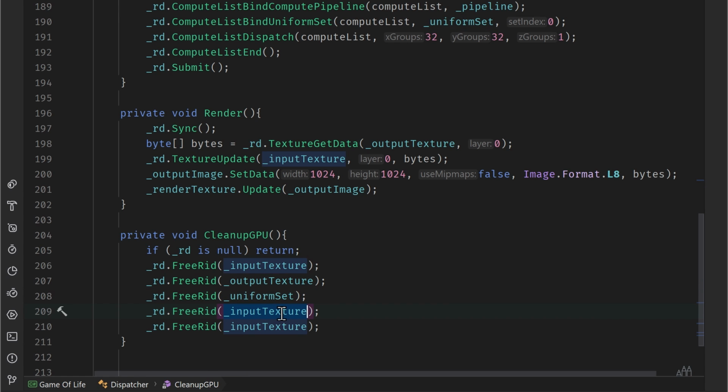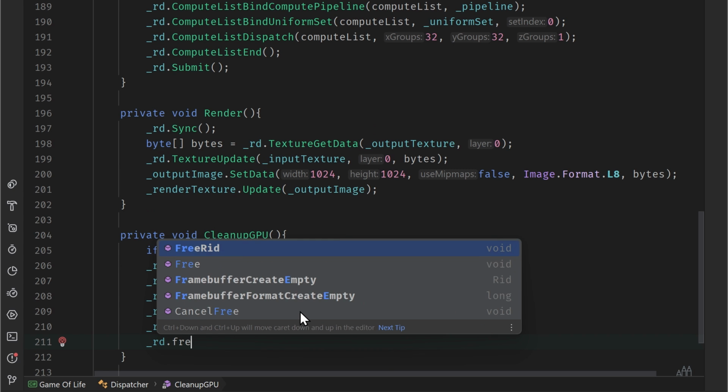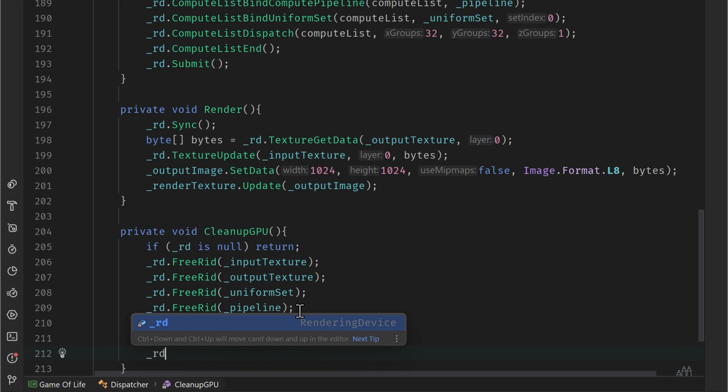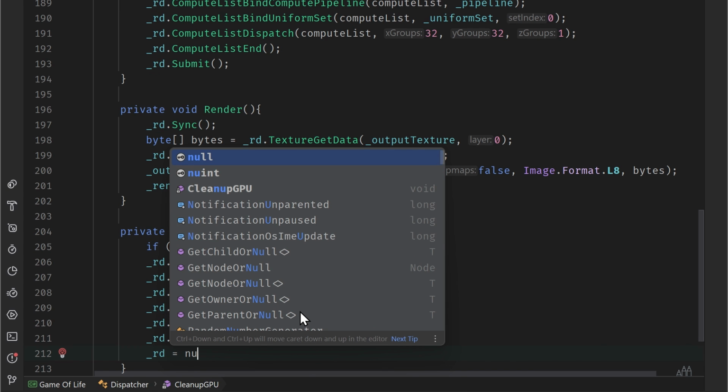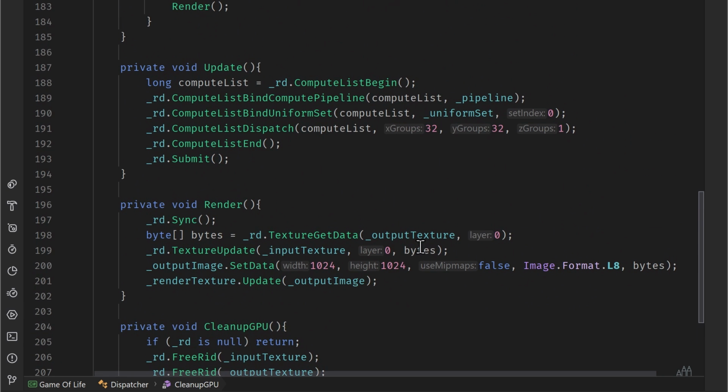We'll want to clean up our pipeline. And we'll want to clean up our shader. And we are also going to call free on rd. And lastly, we'll set rd to null. And that is it for the processing logic.